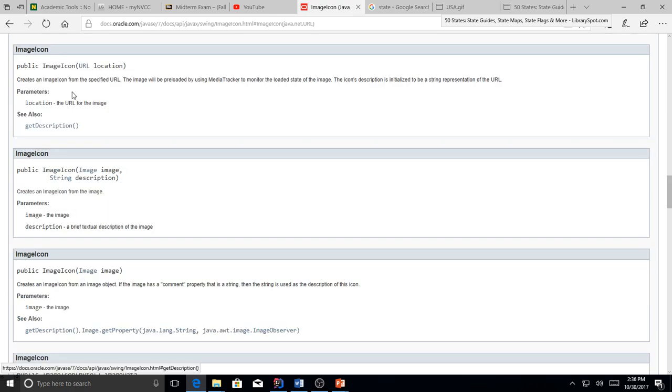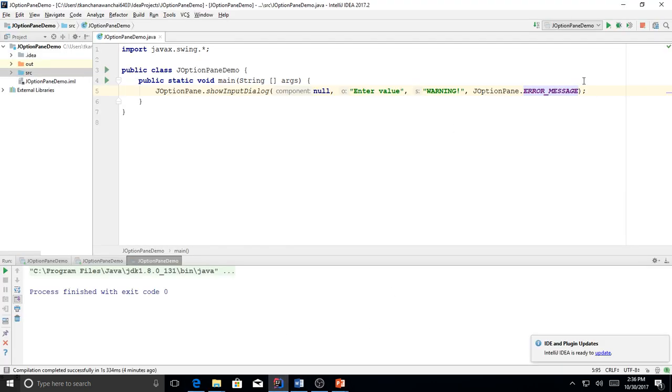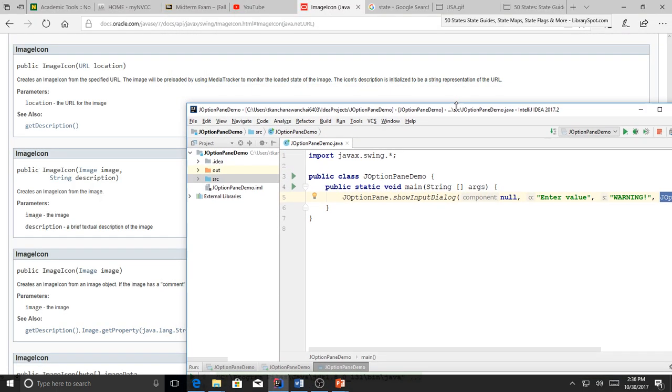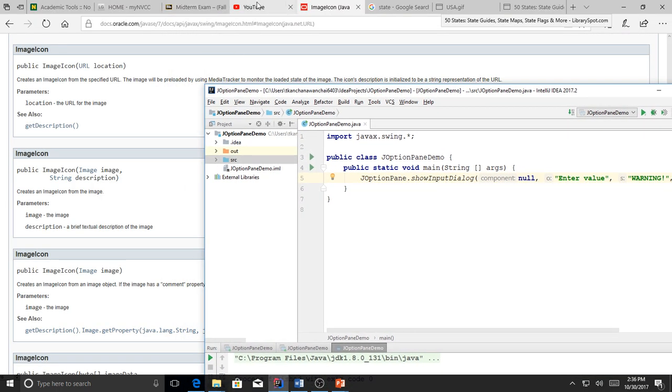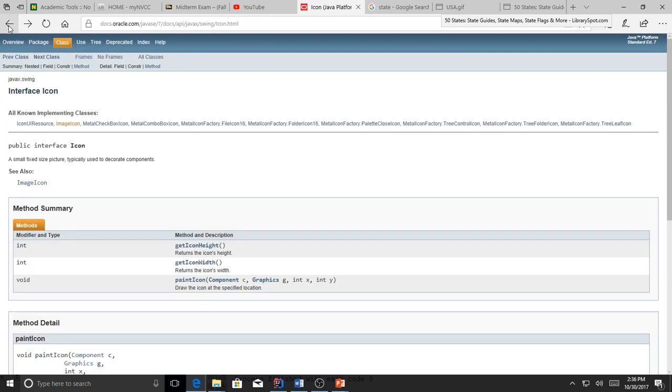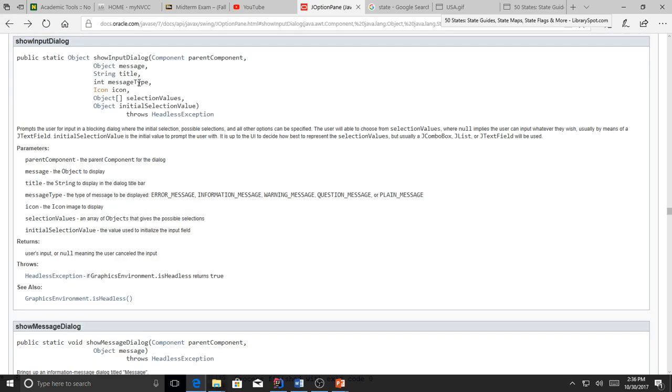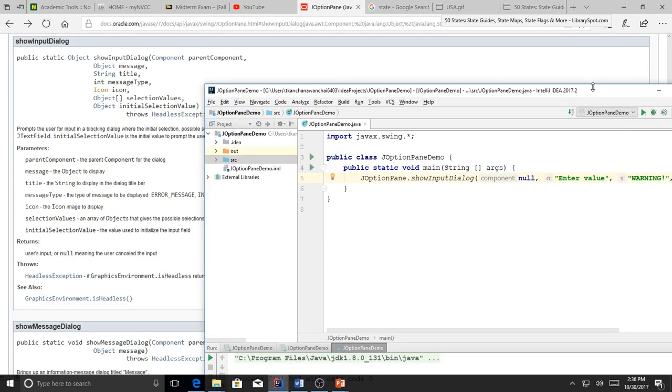So this is the constructor that I want to use, right? All right, so now we come back to test the option pane. So let's make sure we have the right arguments. So let me go back to the option pane Javadoc. Okay, so we have the message type.